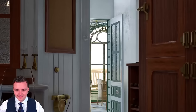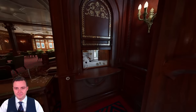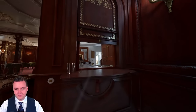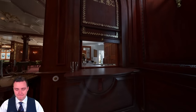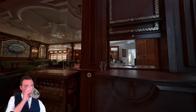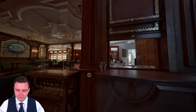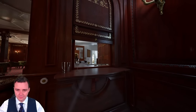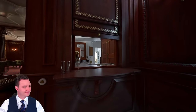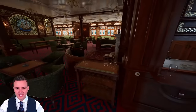And now here's a fun little thing. If you ever see someone talk about bars on Titanic, the first class bar, lounge bar, smoke room bar, this is what they mean. Titanic didn't literally have a Cheers bar where everyone sat around. The bars were just pantries where they had equipment, a fridge, a counter. That's just where the drinks were prepared and crew would carry them out. When ships actually incorporated something like that, the British ships anyway, they would literally call them on their deck plans American Bar. And Titanic and Olympic did not have anything akin to that whatsoever. Something like a serving space. It's just a serving space.